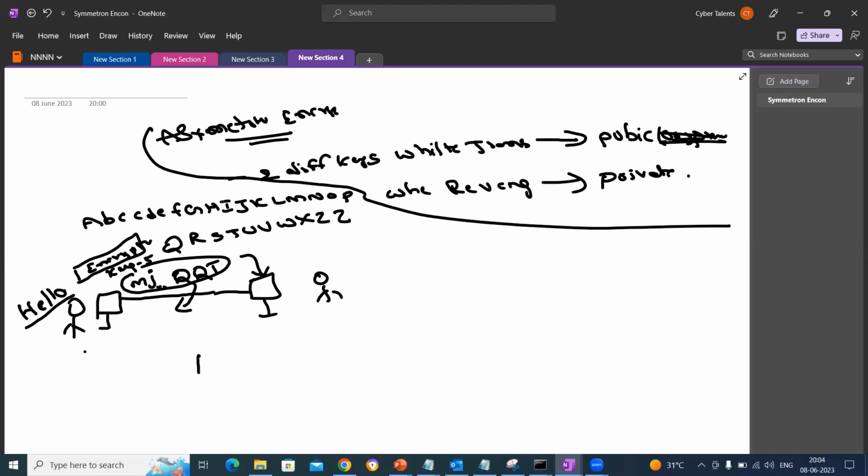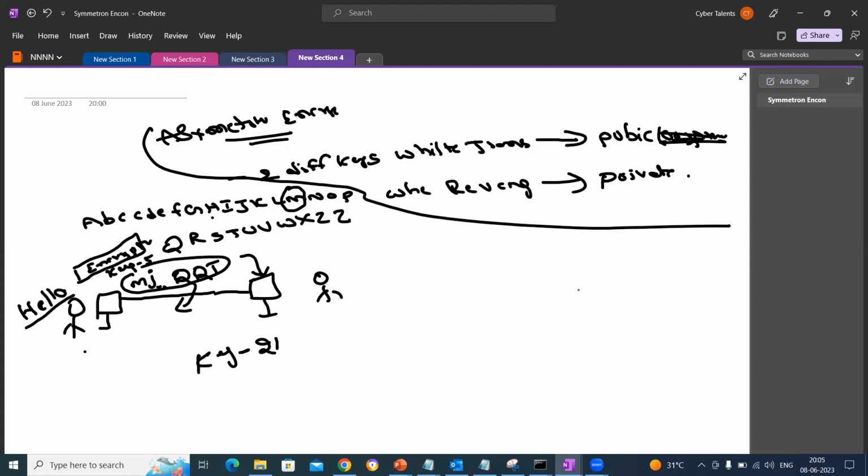What is the data you sent? H. Now where is the M? Here. What is the key you will be using? The key is 21. Why? The difference between H and M is 1, 2, 3, 4, 5 letters.